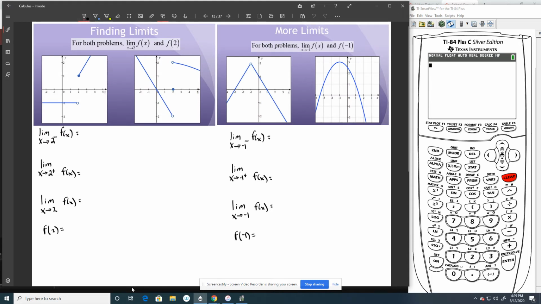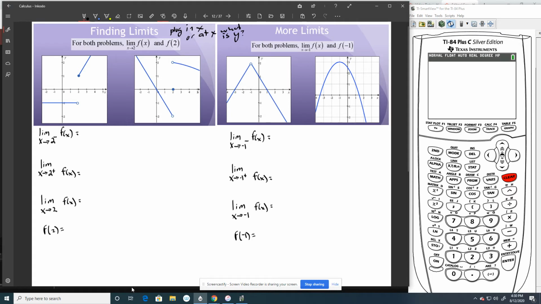Okay? So applying this to a couple of different problems. Okay, so we're looking at, it wants us to find the limit as x approaches 2 of this function, and it doesn't give us a function, it just gives us a graph of a function, which is great. Whenever it gives me a graph of a function to find the limit, that's really easy to do. I don't have to do math at all, I just look at the picture. But it also wants me to find what is f of 2. And all that means is plug in x, or at x, what is y, since we can't plug it in.